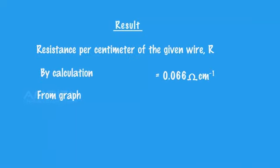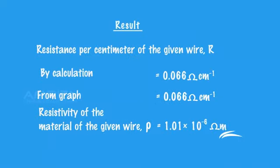Resistance per centimeter of the given wire is 0.066 ohms per centimeter and resistivity of the material of the given wire is 1.01 into 10 raised to minus 6 ohms meter.